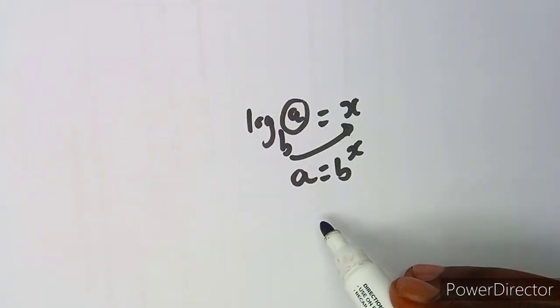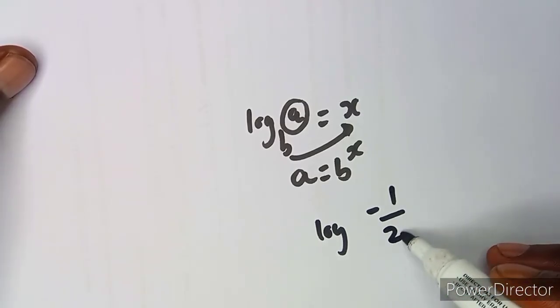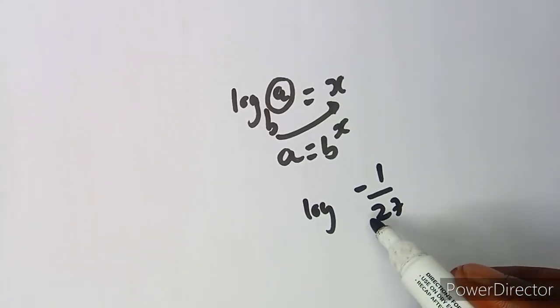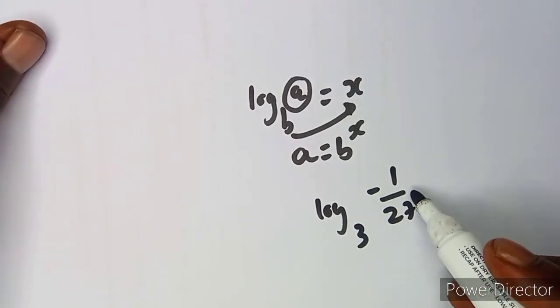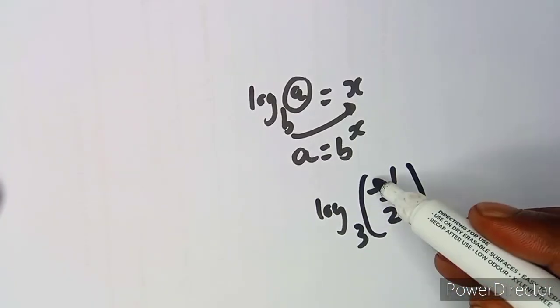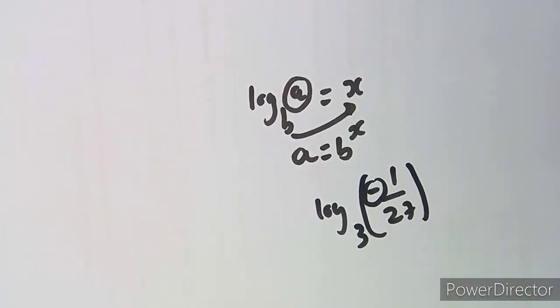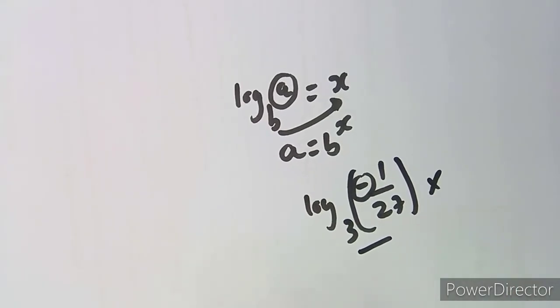let's take note, we have something like log of minus 1 over 27 in base 3, from log x base 3. If we substitute x, this does not make sense because of the negative here. Log cannot have a negative. You're not going to obtain an answer from this part, which means it's invalid or does not exist at all. That is why I'm saying you have to work with the positive values.